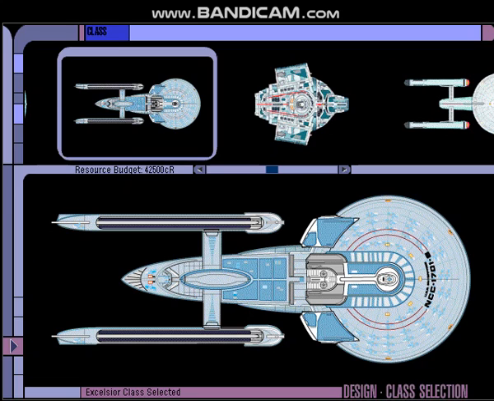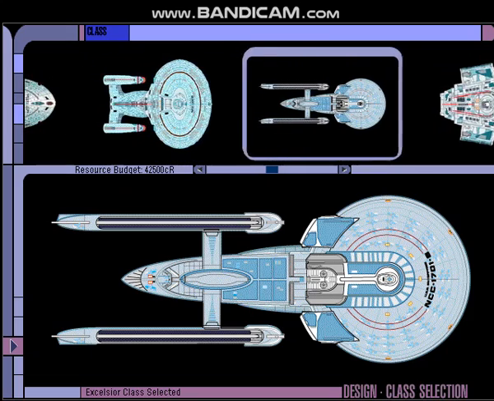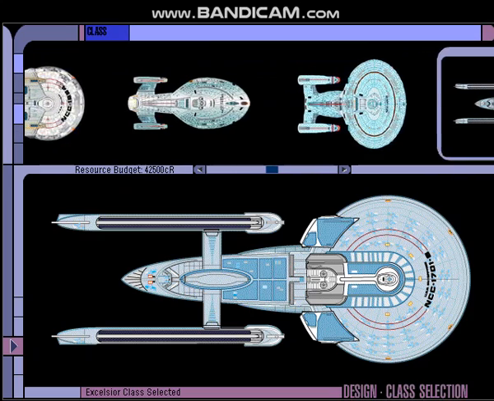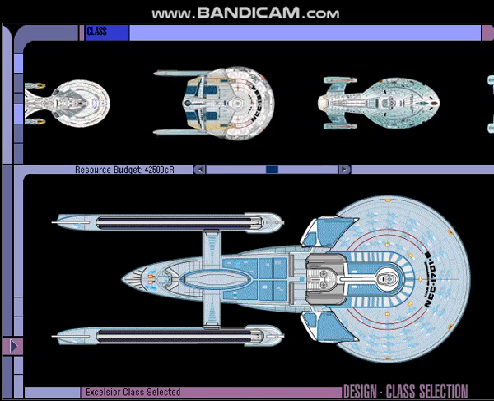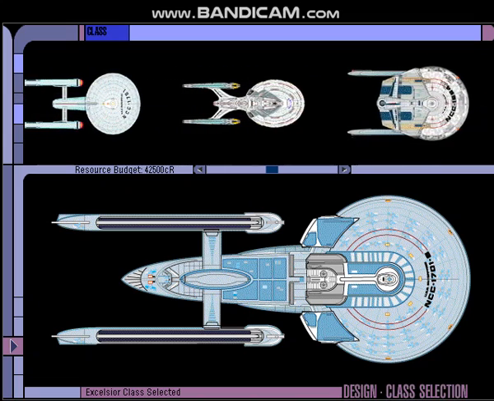We're doing something a little bit different today. Previously, the version of Starship Creator I had been using was called Warp 2, which is the updated version of the game. However, today we're going back to the original version, which unfortunately has fewer features, but does have a couple of Starship classes that aren't in the Warp 2 version. For example, today we're going to be building an Excelsior-class ship.